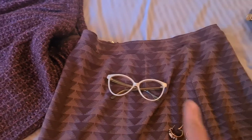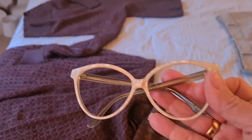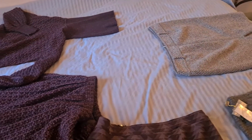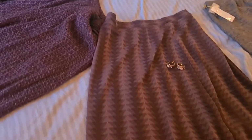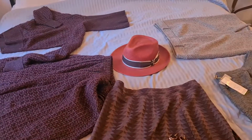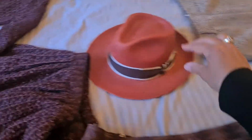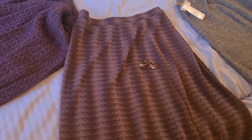Now the other thing, I should have been a little bit more prepared, but team it with some earrings, or give it a more goofy look. Look, these cream vintage eyewear that I found at the market, they will just give it a whole different look. You could throw in a Stetson hat again, because there's such earthy based colours. Look how easy it is to throw things on.